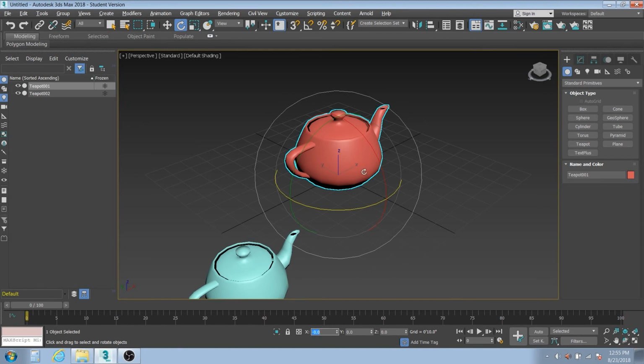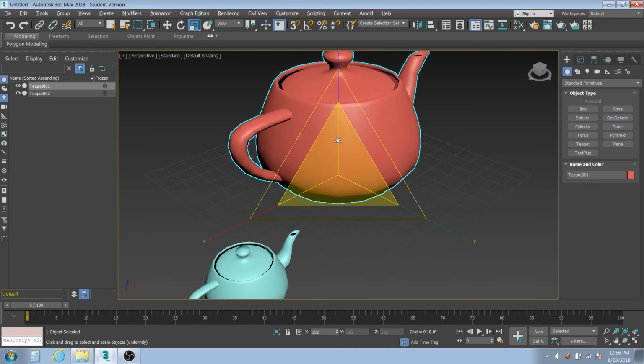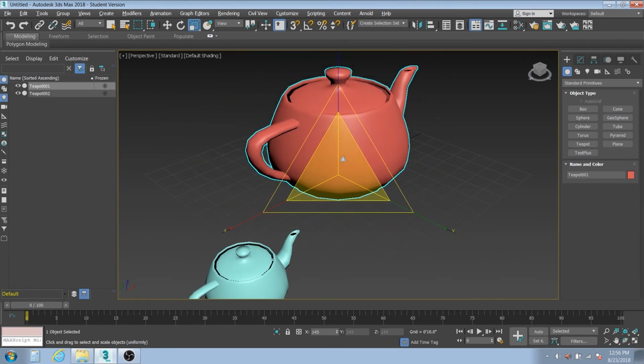In addition to rotating and moving, we can make things bigger and smaller. That's kind of cool. So right next to that is the Select and Uniform Scale tool. Once again, that means you could select something, but also use the scaling tool. You can see right here, we start with this golden triangle in the middle, and that's sort of an everything. It's just going to make everything bigger or smaller.